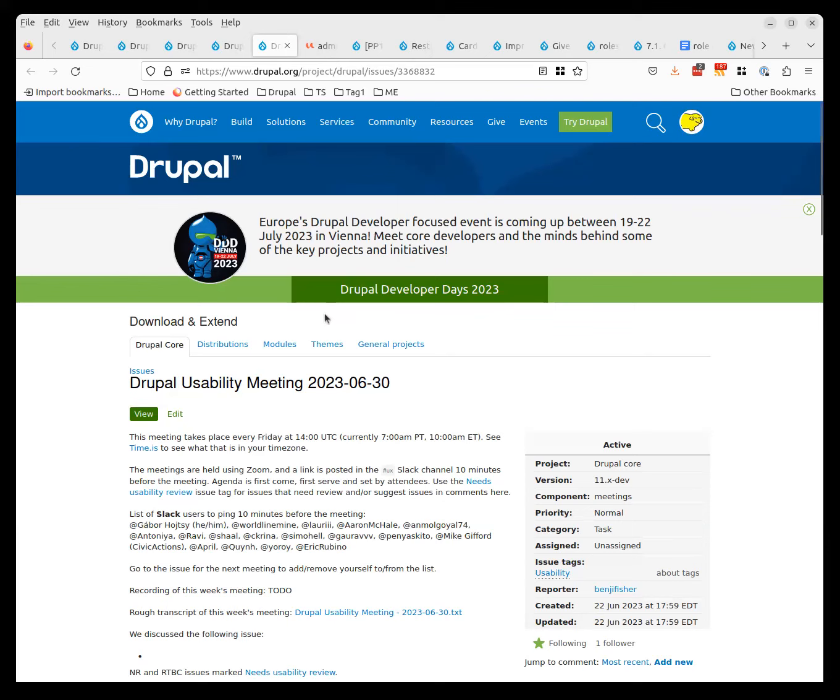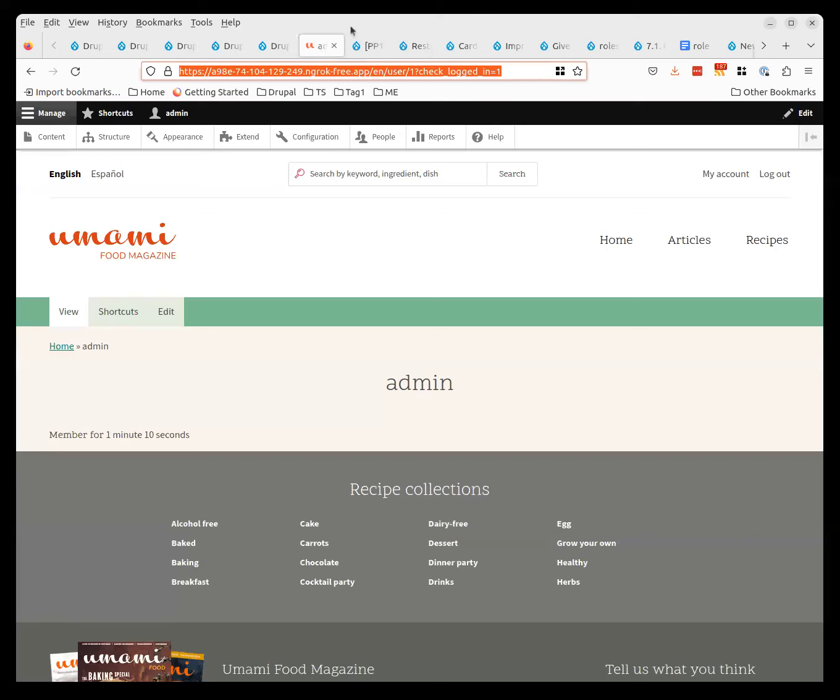Actually, before we start looking for an issue, let me just point out something. I have here the current 11.x branch. We changed the branching policy a month or two ago. So instead of the 10.2.x branch, we're working on the 11.x branch. This is stuff that will go into 10.2 though.